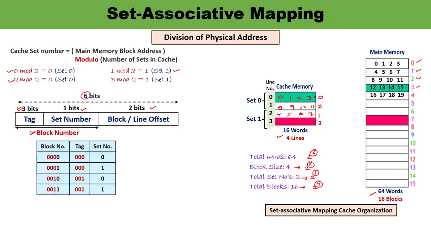Here I have listed some block numbers — main memory block numbers. Block 0 in binary (4 bits) is 0000, block 1 is 0001, block 2 is 0010, block 3 is 0011. The block number consists of 4 bits: the initial 3 bits denote the tag, and the last 1 bit denotes the set number. So you can see that block 0 maps to set 0, block 2 also maps to set 0, while blocks 1 and 3 map to set 1. You can now write down the tags for the cache memory, with set 0 and set 1 having their respective tags and content.